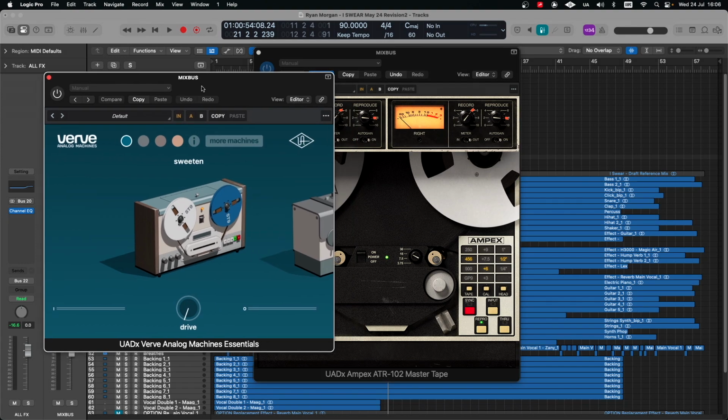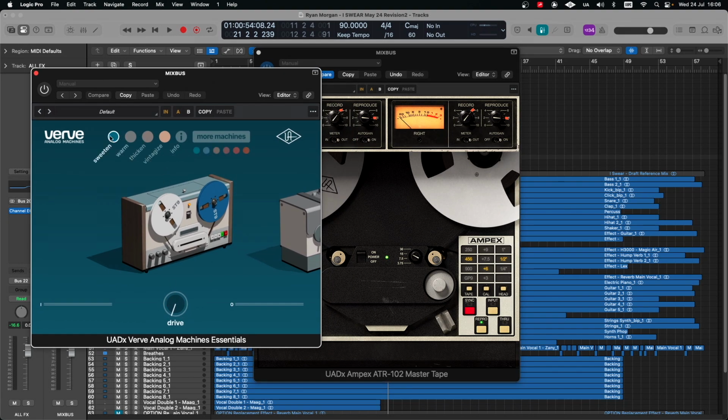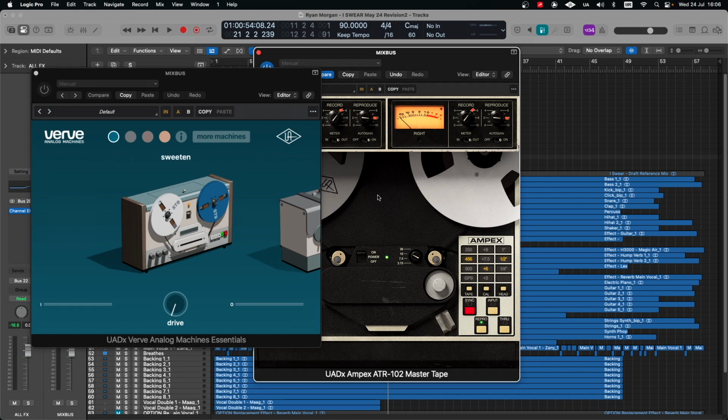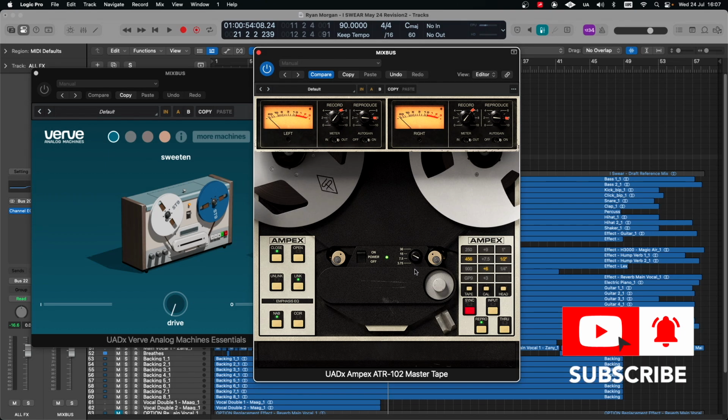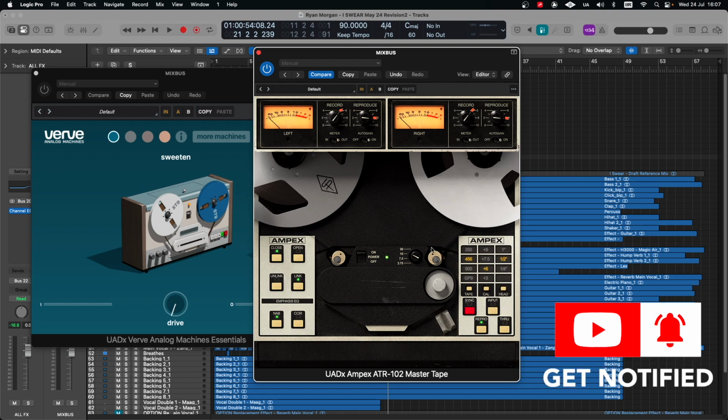But one thing you obviously notice with this one is, because it's the free version, there's not much tweaking. They've actually done the tweak for you, so it's almost like jumping through presets. Whereas this one, you have the option to change things. You have your tape head here, you have the calibration there, you have the head, how many inch you want, if it's whole inch, half inch, quarter. You can change the head to what you want. So let's leave it at half inch. We're obviously using 15 ips. I might knock it to 30, but obviously having listened back, I actually think the 15 kept the low end more the way I want it. But let's just have a listen and play around with it.